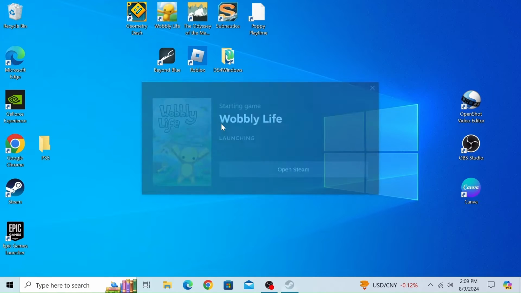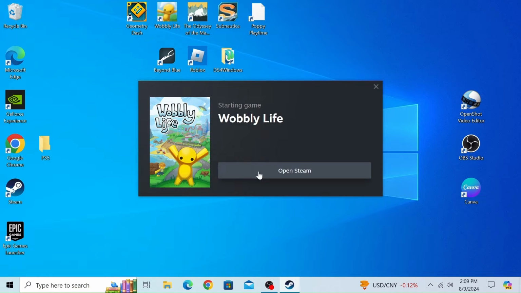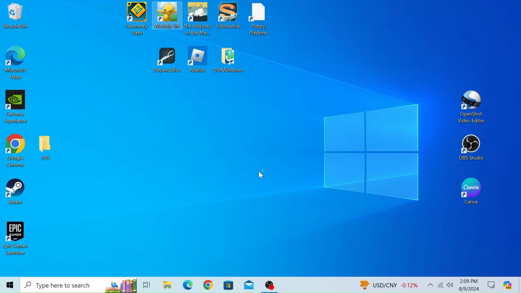This step here is very important before we get to the next part, because we have to open up Wobbly Life so that it adds in a folder that's needed inside the BepInEx folder inside the Wobbly Life folder.